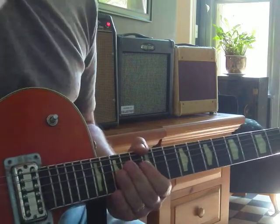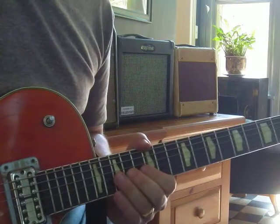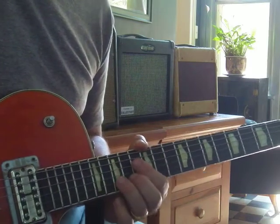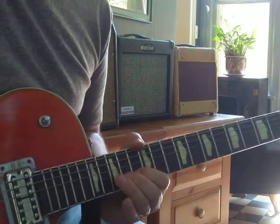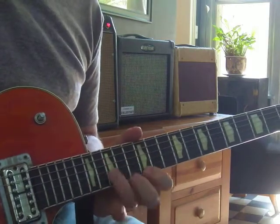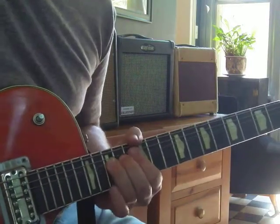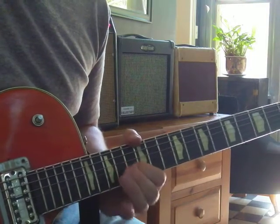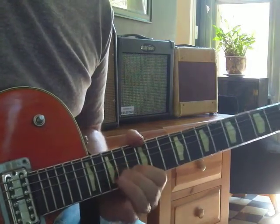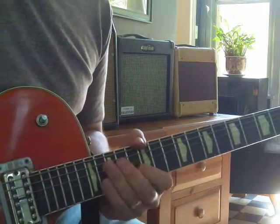That's more of the free-form thing — you can find like three notes that sound cool. One, two, three. You should be able to hang out on three notes. If you can't make three notes sound good, playing a full scale up and down the neck is not going to help you. You've got to make three notes sound like a voice, tell a story. Usually guys say 'okay I'm ready' and just run a scale — that doesn't sound like anything. You've got to make it sound cool. You only need three notes.